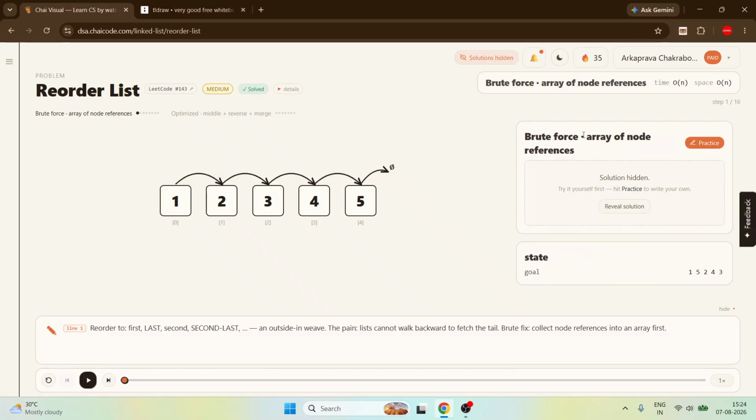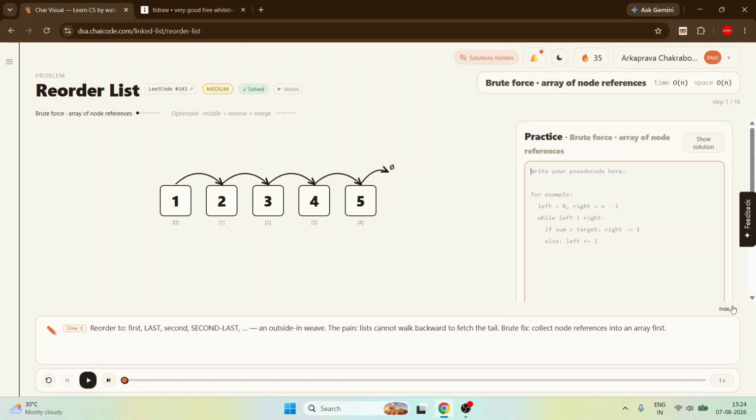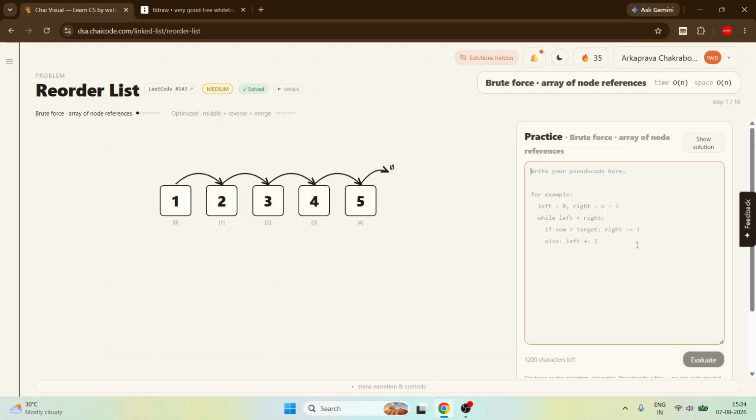Okay, so our code will be very simple. So first we are given a head. Let me write it.